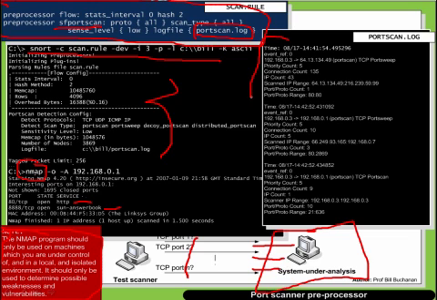When we look at the log, we can see here that it's picked up the scan, and it tells where the scan actually came from. You can see here the port range was from port 80 to port 2869. This was a scan just for one port, and this was a scan for a range of ports.